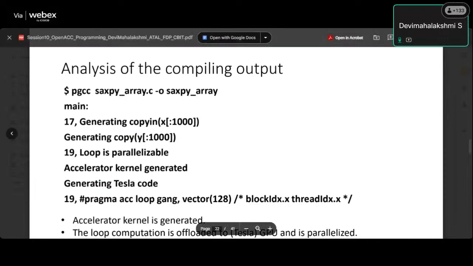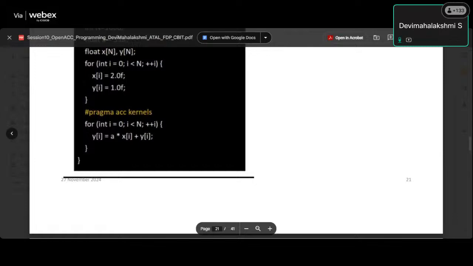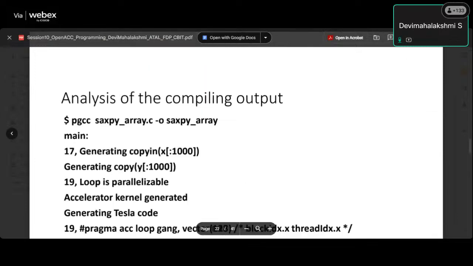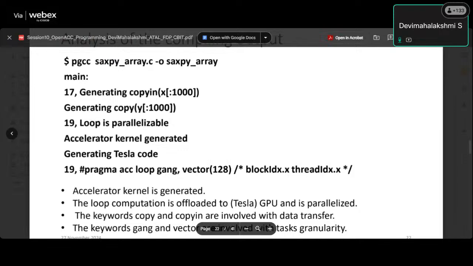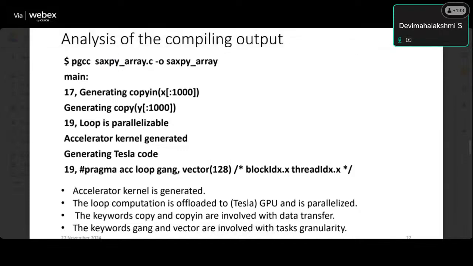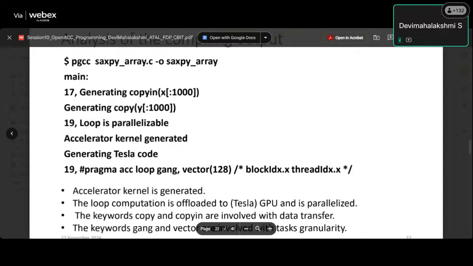Then when you reach statement number 19, it is a parallelizable loop. Now the kernel code is generated. This part of the code is now equivalent to a kernel function in CUDA programming. This parallel region code is generated. Then it starts the execution.